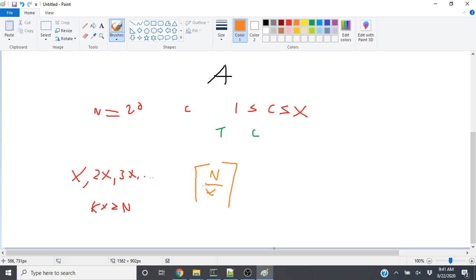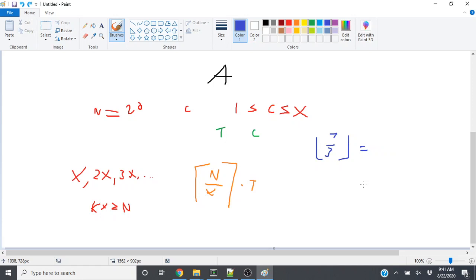The answer is either you brute force it or you just take the ceiling of N over X times T. In many languages like C++, basic division is floor division, which means floor of 7 over 3, which is 7 over 3 rounded down, equals 2 plus 1/3, and then you round down, so it's just 2.